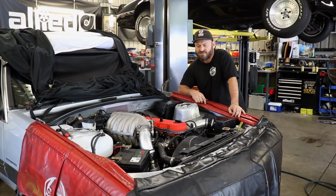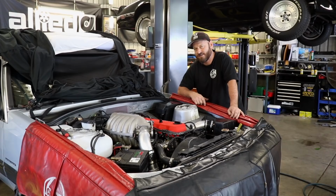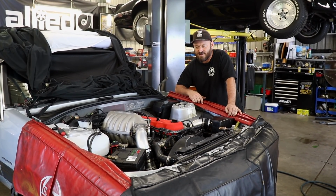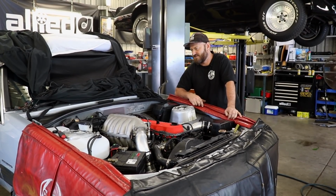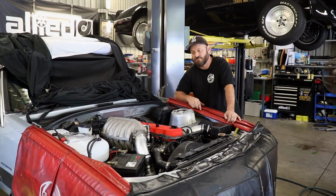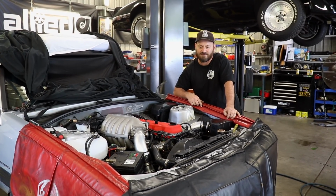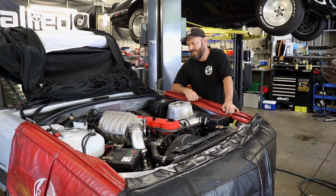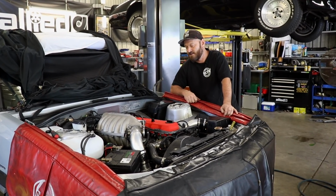First startups are always a good time if you've spent months building your car and modifying it and rewiring things and all that sort of stuff. It can also be a very stressful time. So there's a process you should go through before you attempt to start the engine. Human nature gets very excited about stuff and just wants to start the thing up before it's ready. Don't do that, you're only going to cause yourself drama.